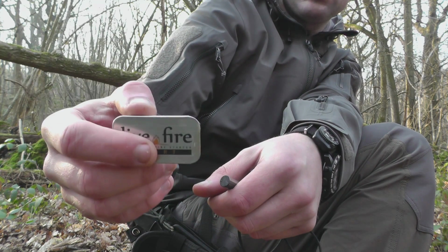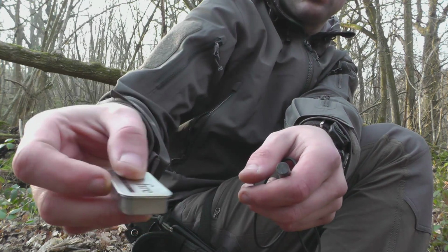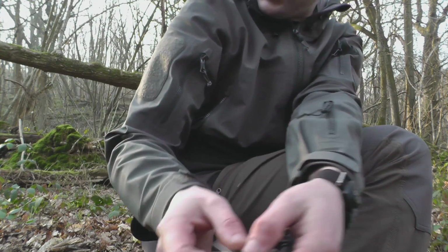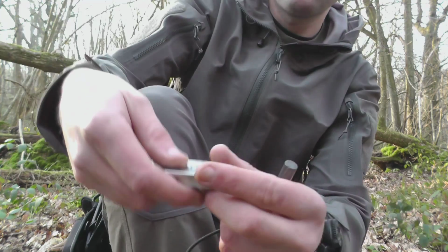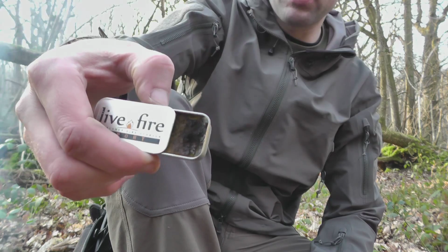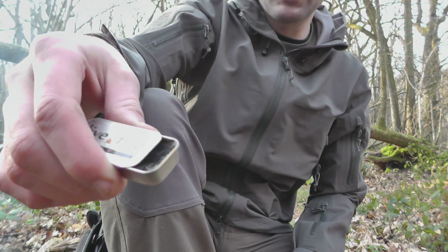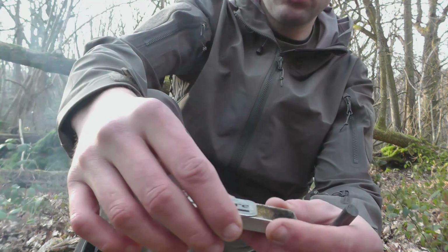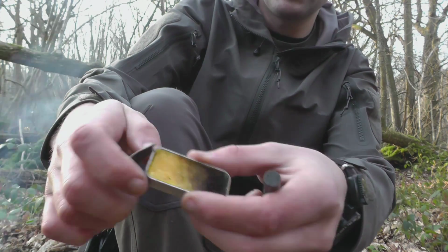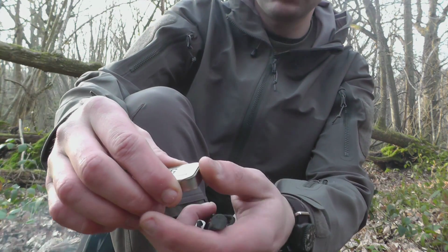Basically, you can use this as a match. So once it's lit, you can put it under your wood, and you can light all your wood with it, or whatever you want to light. And then as soon as you close it, it's reusable. They estimate a 30-minute burn time with the lid fully off, and I don't know how many hours it'll burn. Obviously, if you control the flame and you're just burning a little bit at a time, it's probably going to last you hours and hours. So yeah, it's a waxy material stuff when you lift this up. It's got a couple of layers underneath, which I'll show you later, and I'll light it and show you how easy it is to light basically.